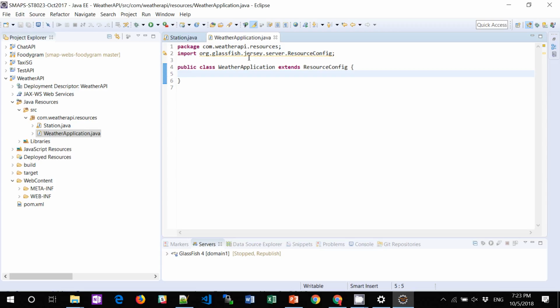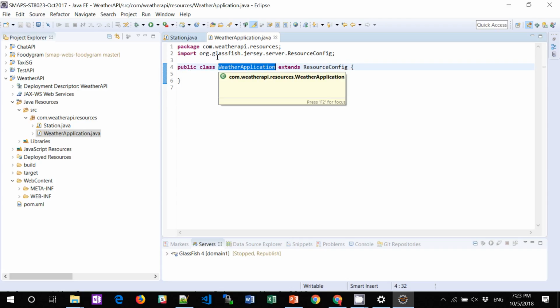At the same time, I will also write my own methods or override ResourceConfig's methods. Have you all gone through how you do extends in inheritance in basic Java? Yeah, right. Okay, so the concept is there. ResourceConfig is an existing class that already has methods to handle a lot of things. But what we are doing here is that we want to override it and say, instead of ResourceConfig doing the default stuff, let me do some of it my own way.